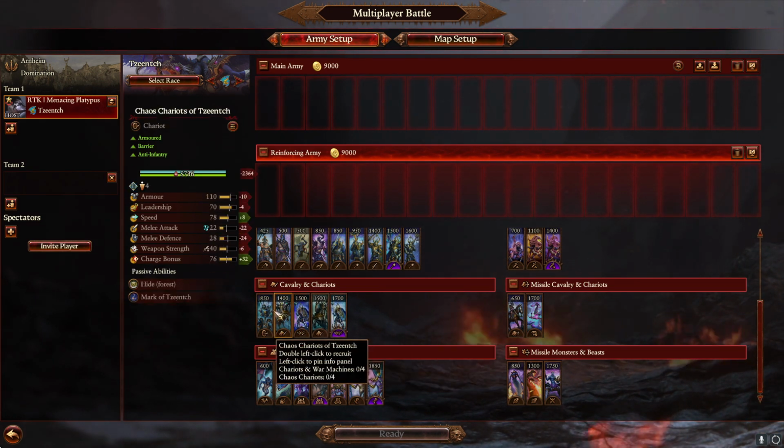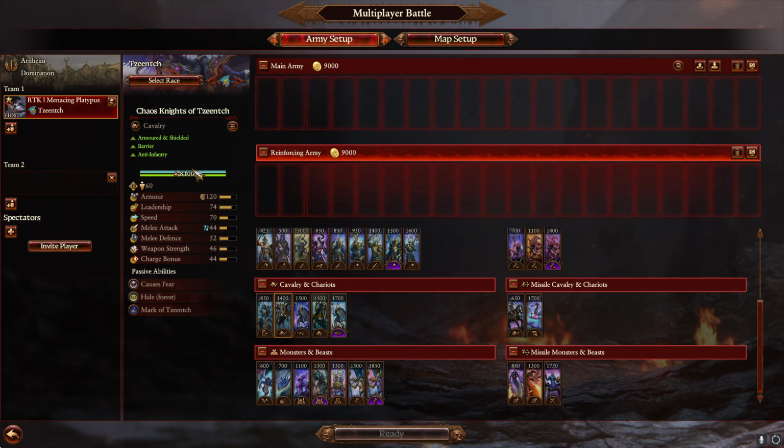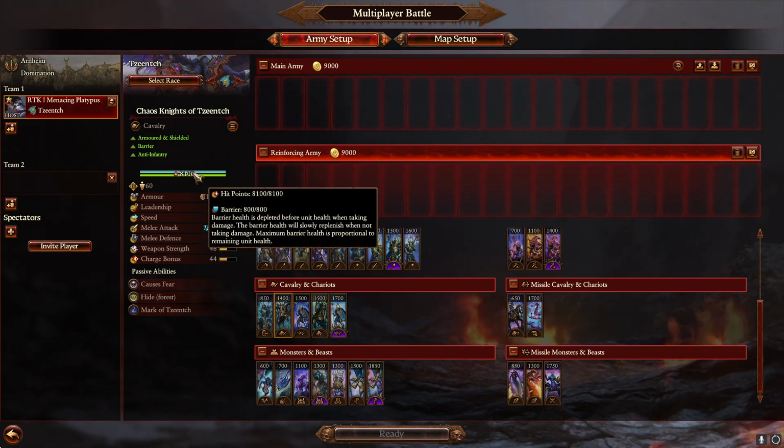Chaos Knights. Skipping Domination for a second, let's talk about both variants of Chaos Knights. Chaos Knights are really, really good tanky cav. They have excellent armor at 120, as well as a ton of hit points. 8.1k hit points plus 800 barrier. It's a ton of hit points for a cav unit.